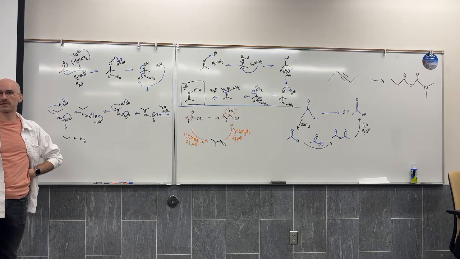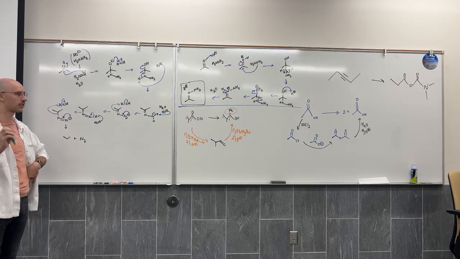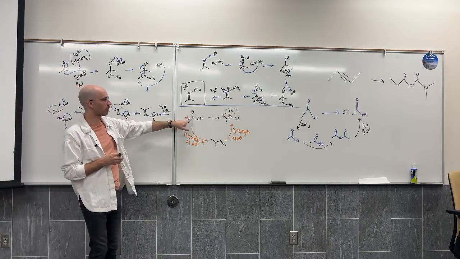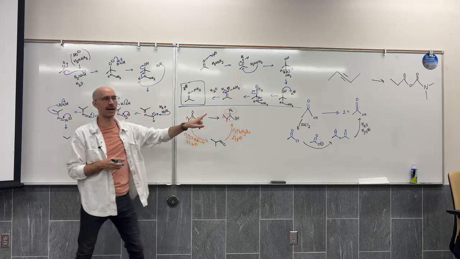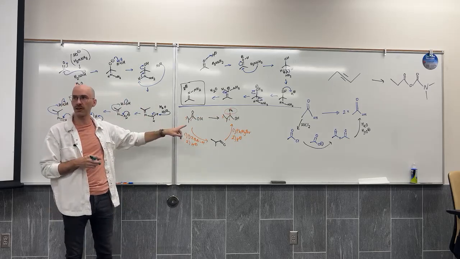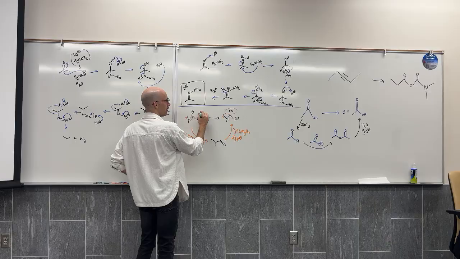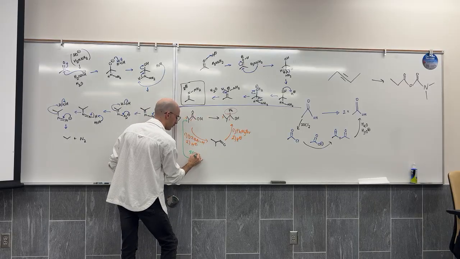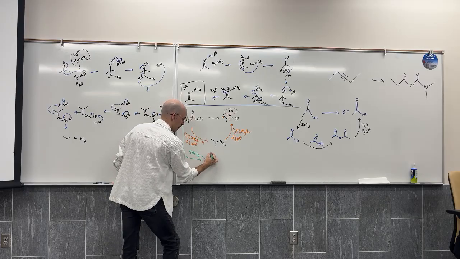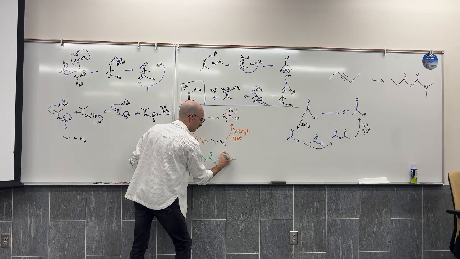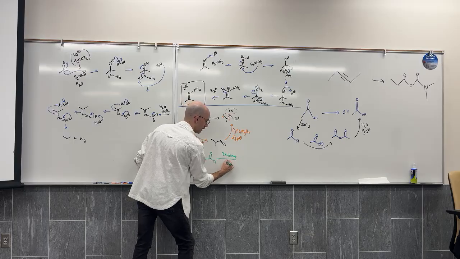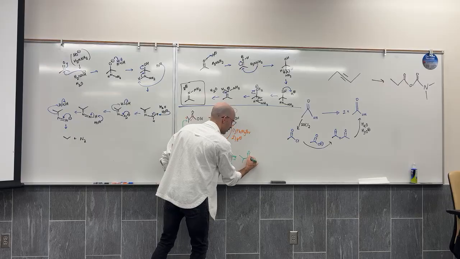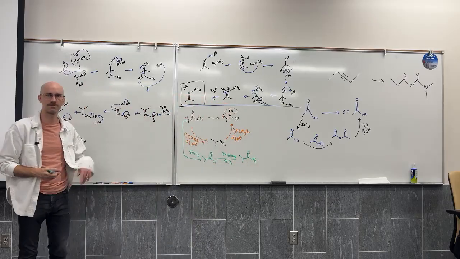This would be more steps. So actually this is the shortest route, which is good. This would be more steps, but I can bond carbon 1, my carbonyl carbon, to the aromatic ring by acylation if carbon 1 is an acid halide. So what I'm going to do is convert this into an acid halide with thionyl chloride. And then I'm going to run it with benzene and my catalyst, aluminum trichloride. And this allows me to create my ketone.